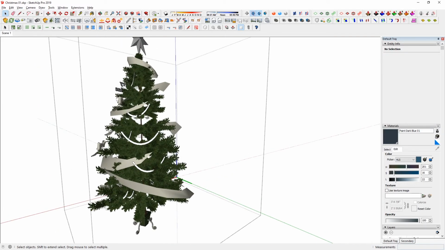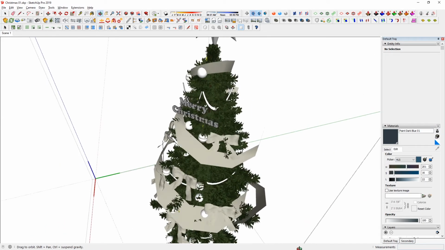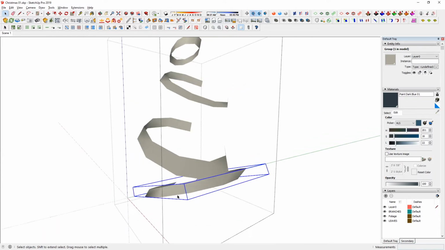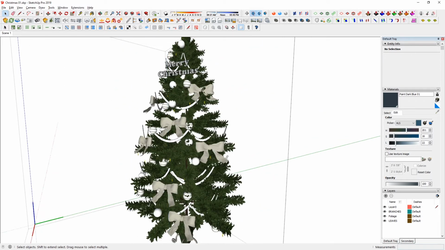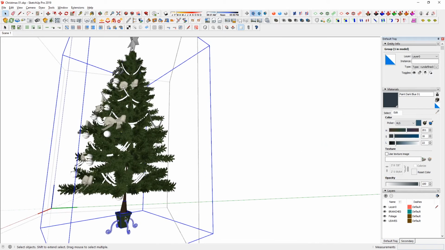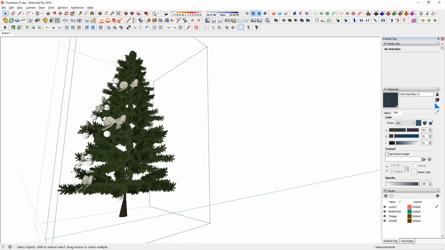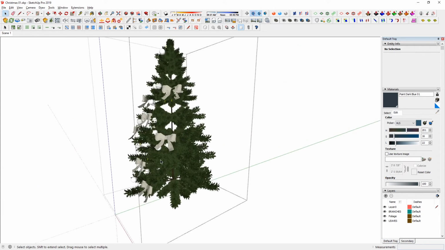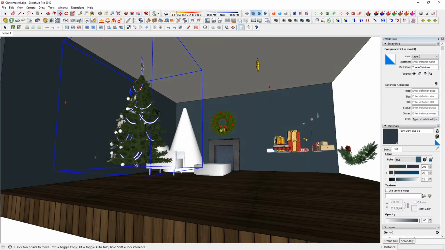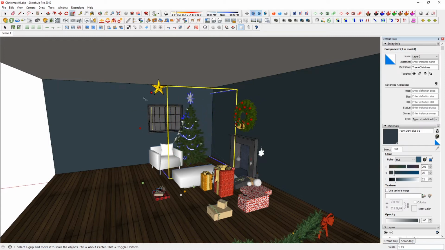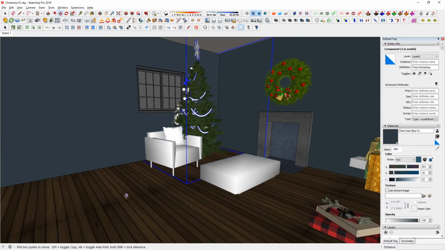And I'm gonna go in here. Not sure what these rings are. I think they're meant to be the Christmas ornament, but I don't really like it, so I'm gonna get rid of that. And I don't really like this flimsy bottom as well, so I'm gonna get rid of that one as well. And perhaps situate the entire tree down. And I just need to bring it into position and get rid of this cone, make it a lot bigger, and then put that into the corner.